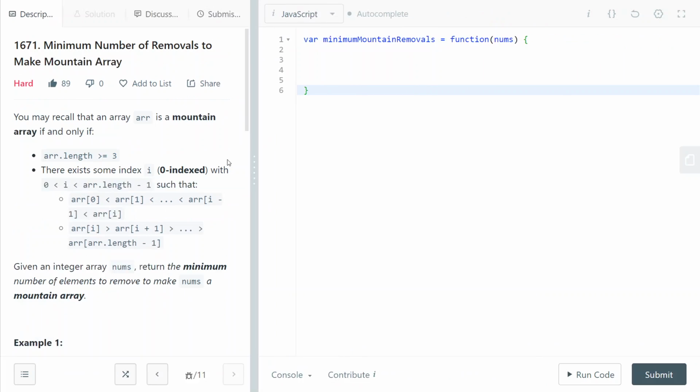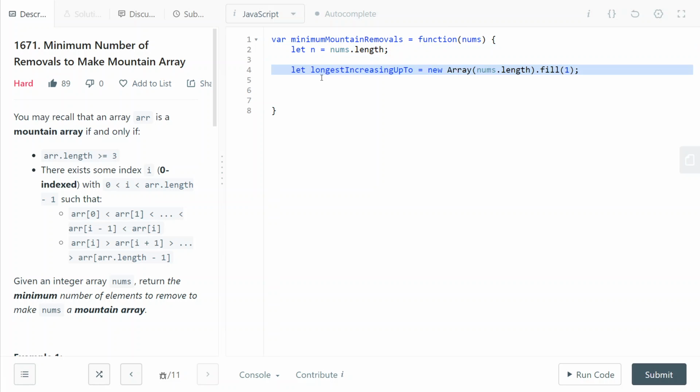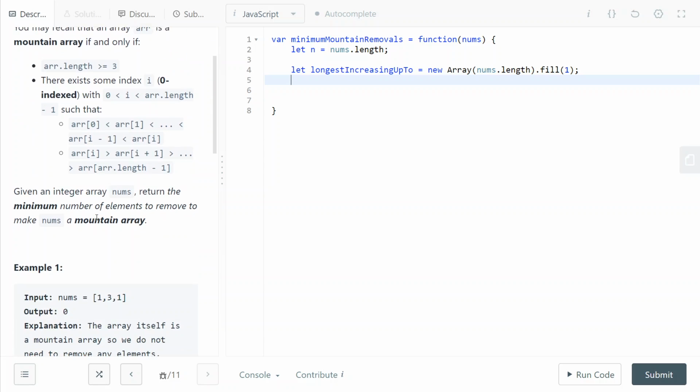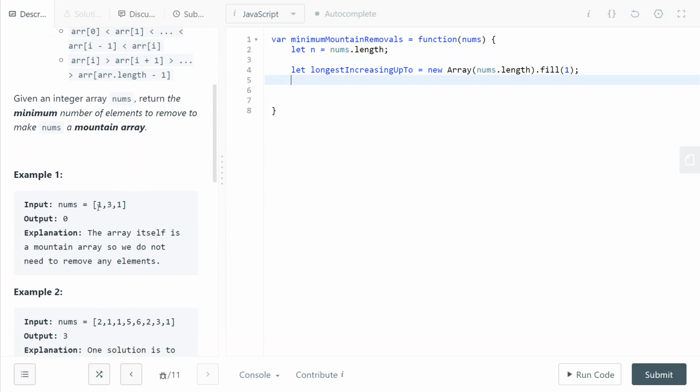So let's make this smaller. Okay, so first of all, you just take your numbers length for convenience, and then we do the part where we calculate the longest increasing subsequence up to a certain index. And at the beginning, we just fill the array with 1, because at every index, you always have an increasing subsequence of the number itself.